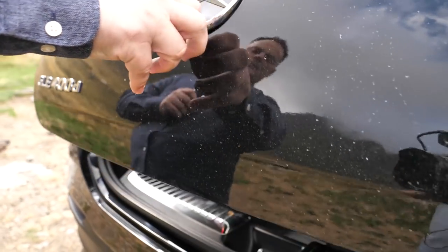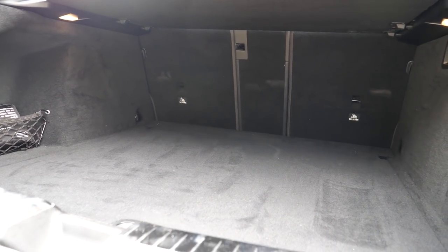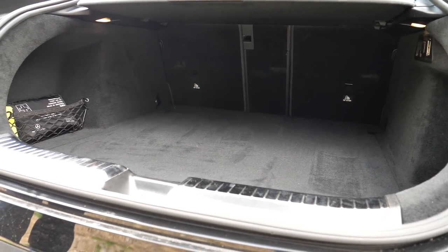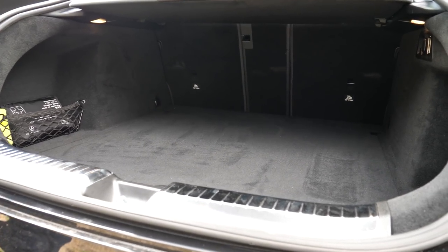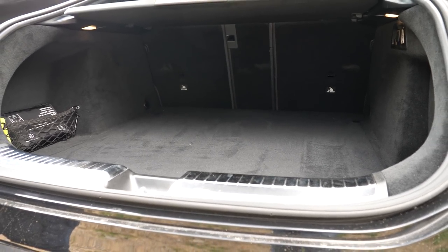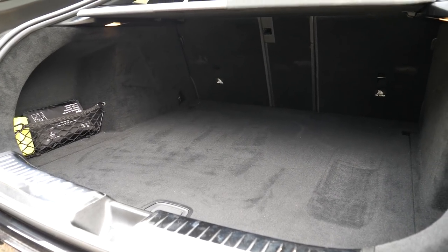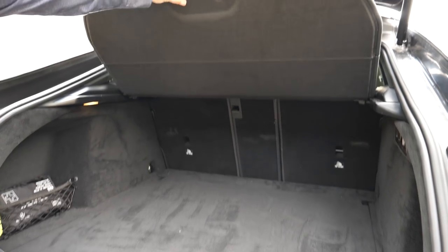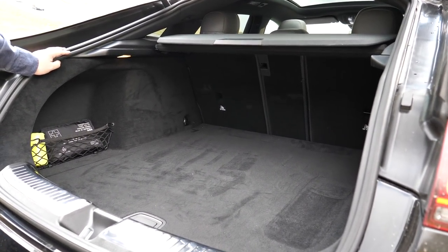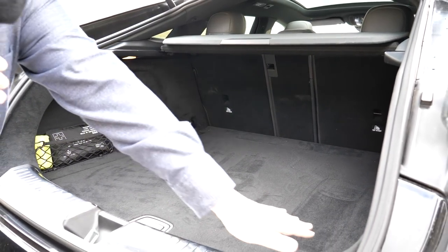Let's take a look in the back. We now have 655 to 1,790 litres of load space back here — that is 70 litres more than the predecessor. I think I'm going to cut quite a lot of slack for this car in terms of the rear design for what's been achieved here. Let's not forget that increase in the aerodynamic coefficient — that results not only in a more fuel efficient car, but the ride noise inside is actually fantastically low. That is a really big advantage. That is a massive boot at the back. There is plenty of load space, and if you fold down those seats to get the maximum load in, you have up to two metres in length — that is huge — and the load space across is over a metre in width.